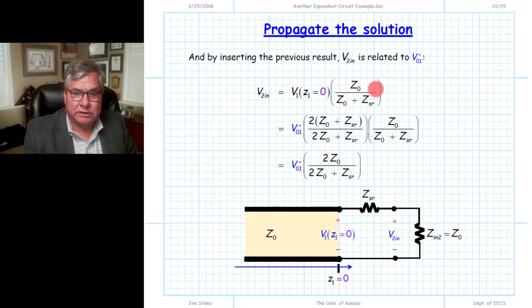So here is our voltage division expression. The voltage V1 times this is the voltage V2, the voltage here across our input impedance for that second transmission line. Of course, we know what this value is in terms of V01 plus. It's this thing here. So we insert this and we get this, and then do a little algebraic simplification, and we get this result. This is the voltage right here in terms of the complex wave amplitude that describes the wave incident propagating down the line toward this first port. So we've taken that independent value, and we've not only determined V1 in terms of V01 plus, but now we've determined the second voltage in terms of V01 plus.